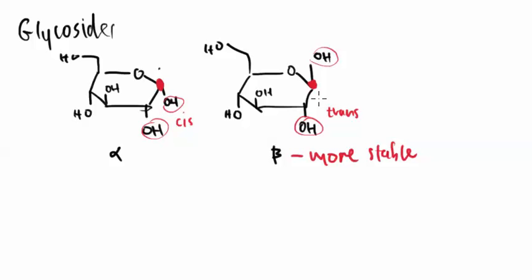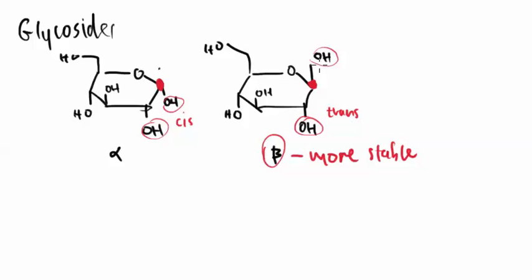See where they are located, and the transposition will always be the option that's more stable. So for glucose, beta is more stable. Beta is not stable for all the sugars, but for glucose it is, because that is what gives me the trans notation here. All right, so that's one of the take-home things that you should take away from this video. Number one is how to predict stability.